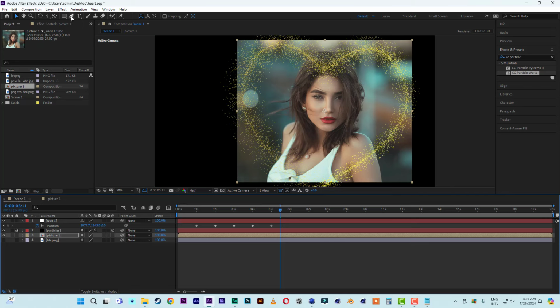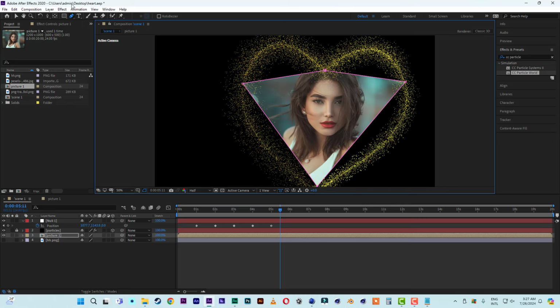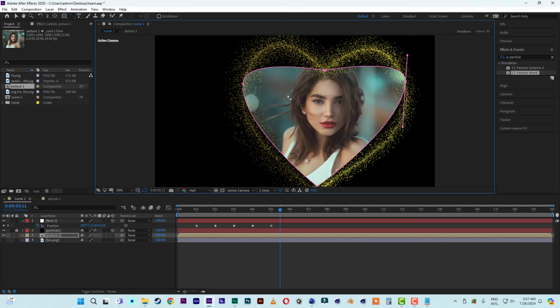Select the pen tool, then draw the love icon on the picture. So we will click here, here, here, here, then here. Now let me convert this one to curve, this one to curve.